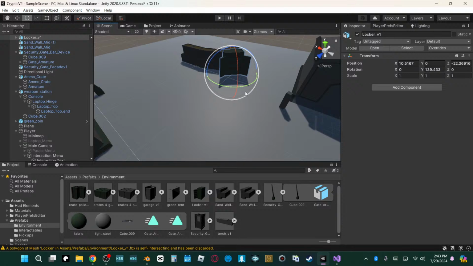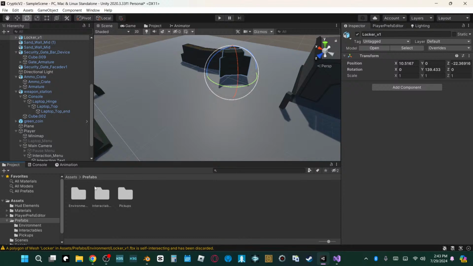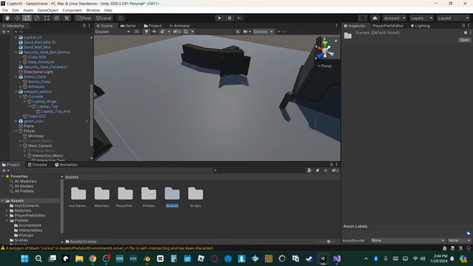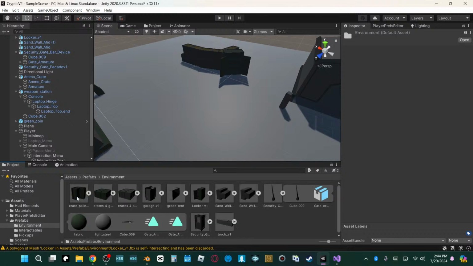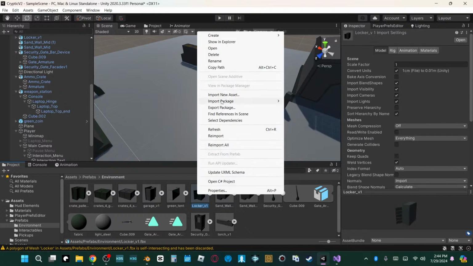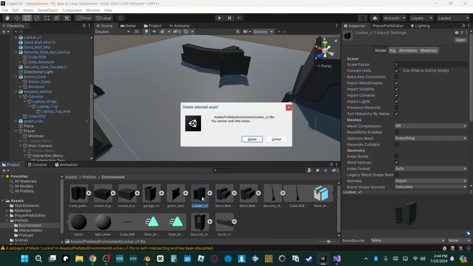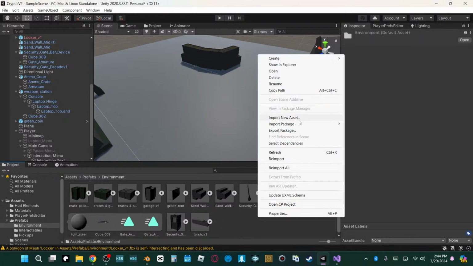Where is... shoot, where did I just put it? Intent locker. So, re-import. Okay, maybe I just delete that and re-import it normally that way.